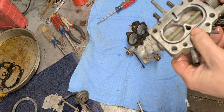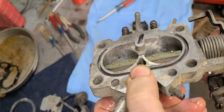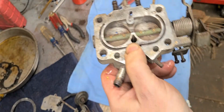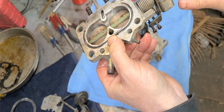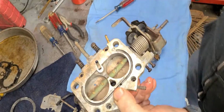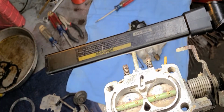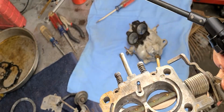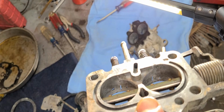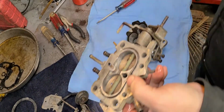Also, something else. If you look here, I'll open it up. See those little slots? Those little straight up and down slots? Those little slots need to be square, about like how they are right now. I'm going to try to get a little better light on here so you can see what I'm talking about. When I open this up, they're just little slots. Now when I close this, they're just going to become little squares. That's basically what you want.